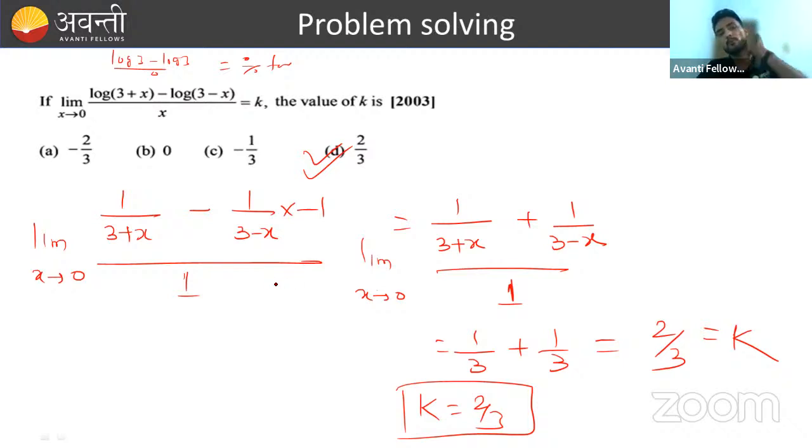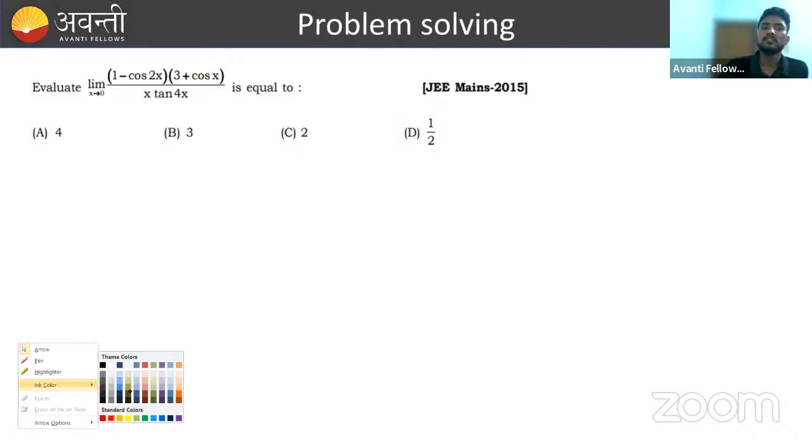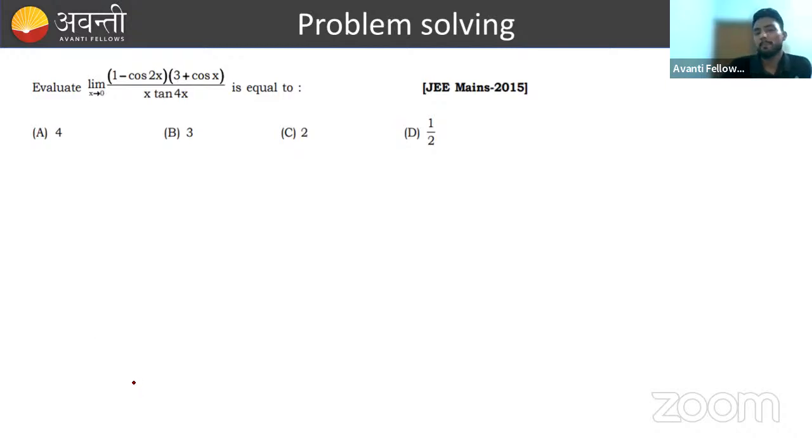Okay, so I hope it's clearly understood how to use the L-Hospital rule. I am just showing you how you can use the L-Hospital rule. Okay, now we will move to the next question. This is the question, guys. Sometimes it is not wise to use L-Hospital rule. You can use it if you don't have any option and you are not seeing any pattern, then you definitely have to use the L-Hospital rule if 0 by 0 form is coming.